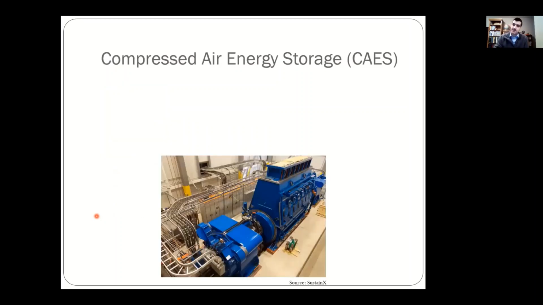All right, our next topic is going to be compressed air, or some type of compressed gas, but air is our most plentiful gas, so we may as well use air. This is a machine that's going to do the compression, and then once it compresses the gas, if you want to use that gas, you turn around and use the compressed gas to drive a turbine, which then drives a generator.